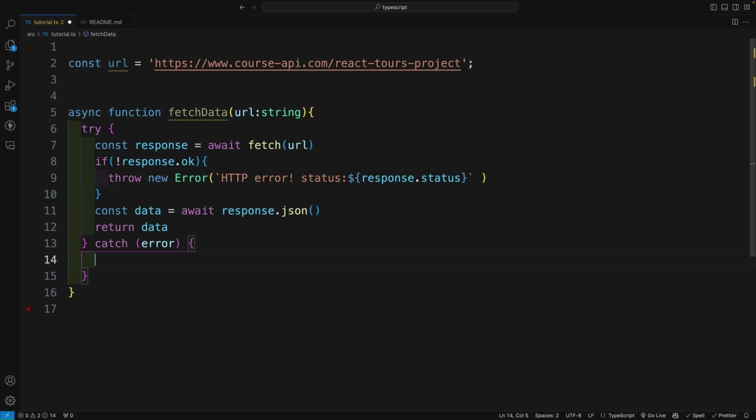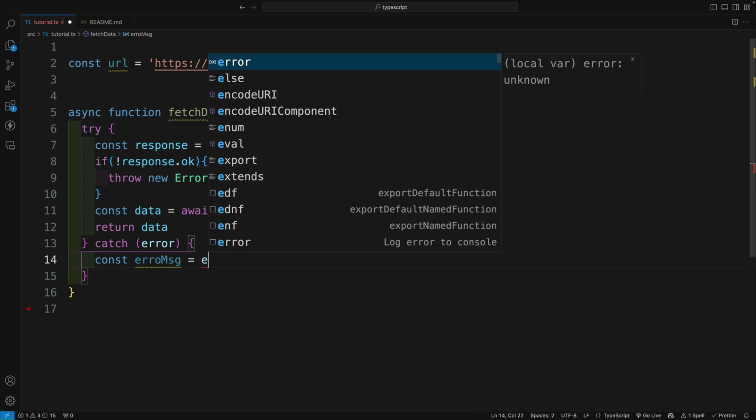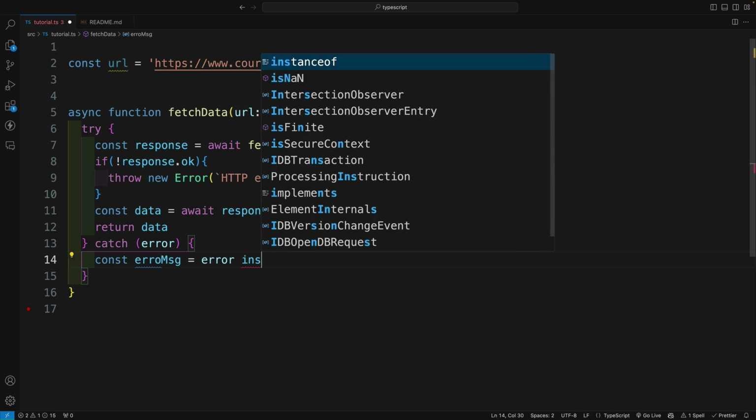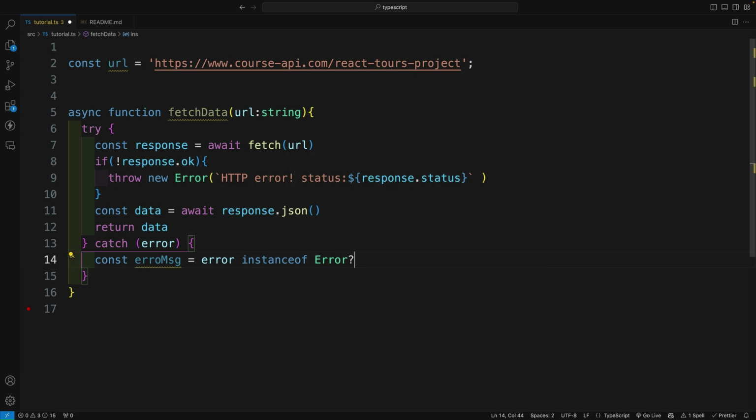Now in the catch block, let's right away construct the message. So I'm going to go with errorMessage. And this one will be equal to ternary operator, where I'll check if the error is instance of Error. Well, then I will set the errorMessage variable equal to error.message, since I know that the property is going to be there.